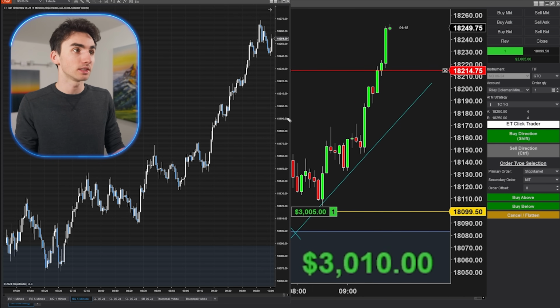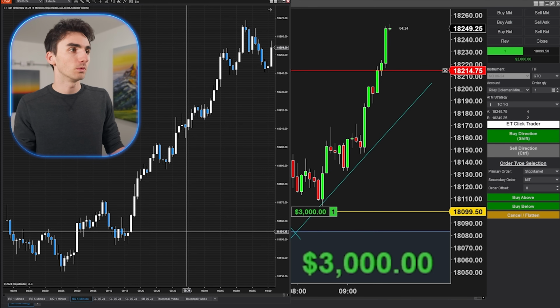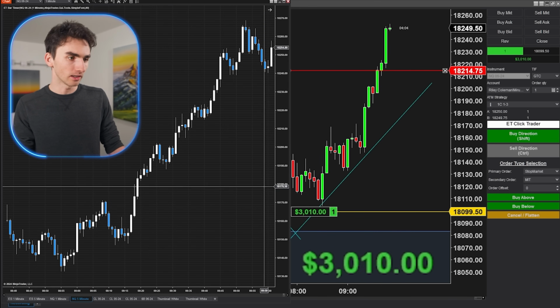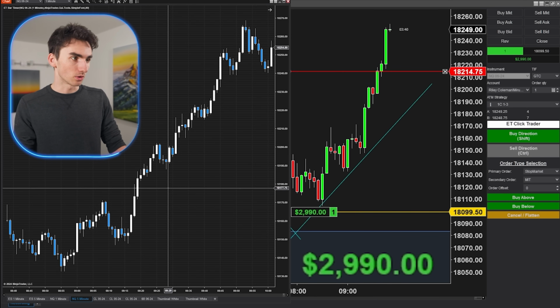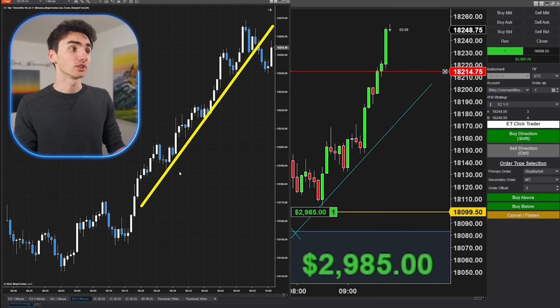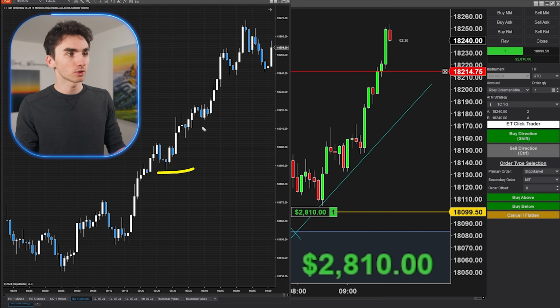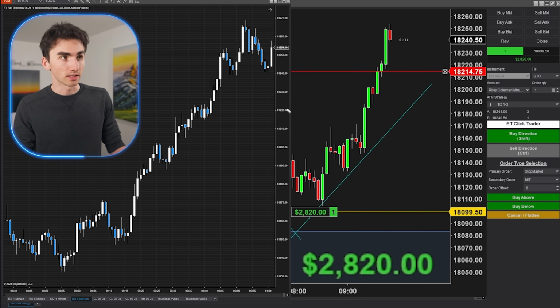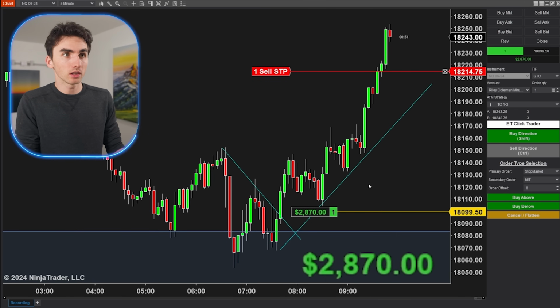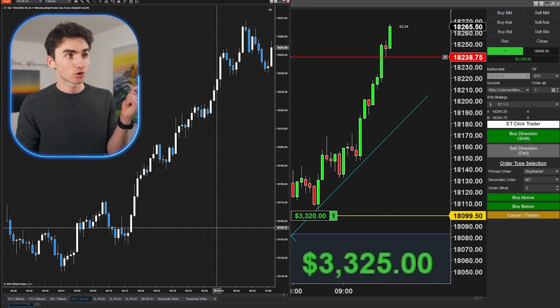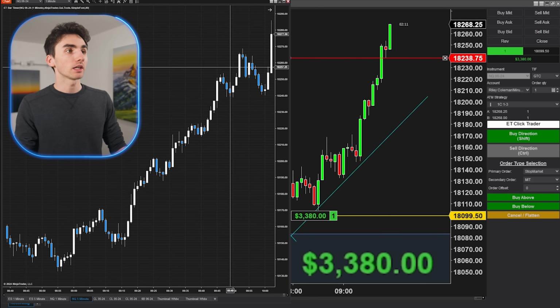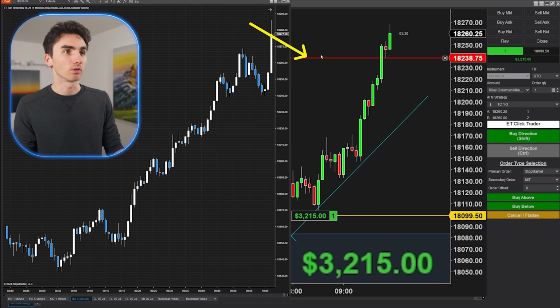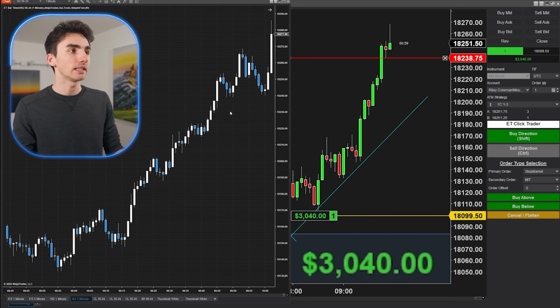Once it does that, if we look at a 1-minute chart, this is what it looked like: there was a really tight upwards trend. So I thought, okay, I'm going to manage it based on this upwards trend line and move up with these mini swings. I moved up with this swing, and then I moved up with this swing. Then the market came up here and eventually broke this, but again, it took a little while to do that. And I've realized with trading, when the market does this, this is where it's at right now over here, it's coming up and making these little moves up.